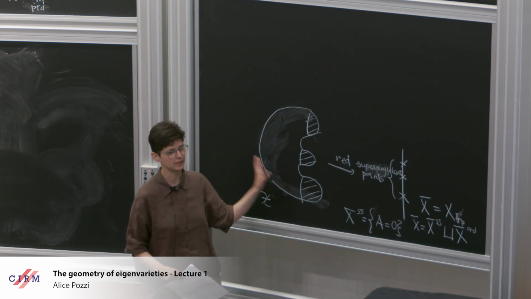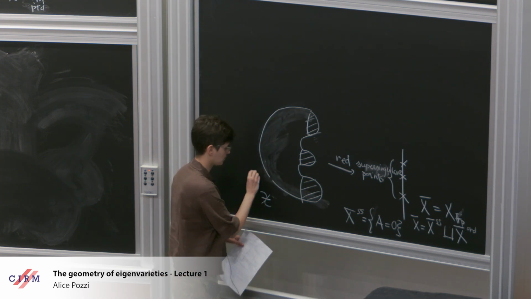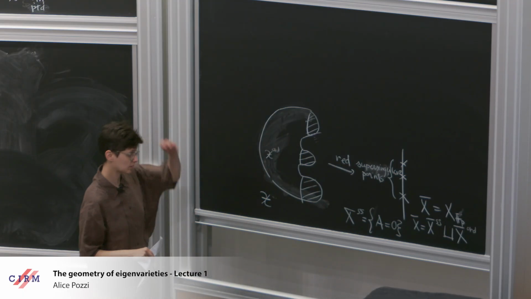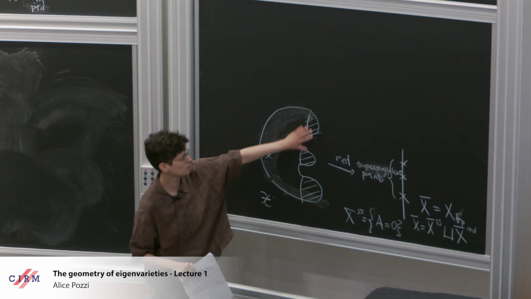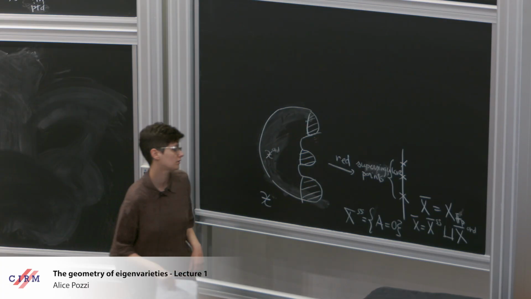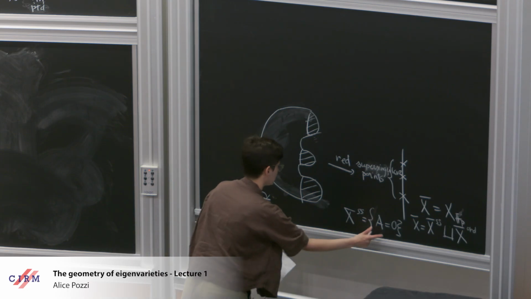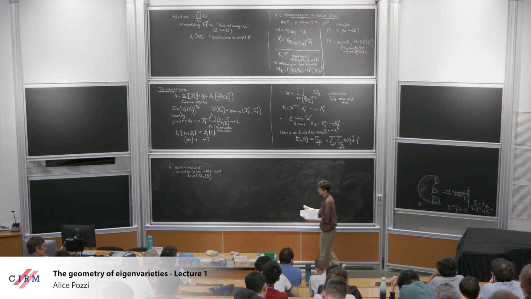This is the ordinary locus. So this part is X ord, denoted sometimes. And this is the supersingular locus, which is a union of disks. Great. Why is it useful to consider this Hesse invariant?